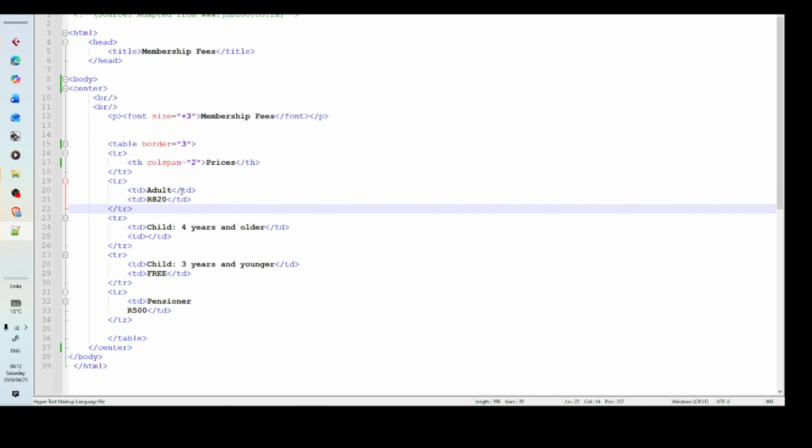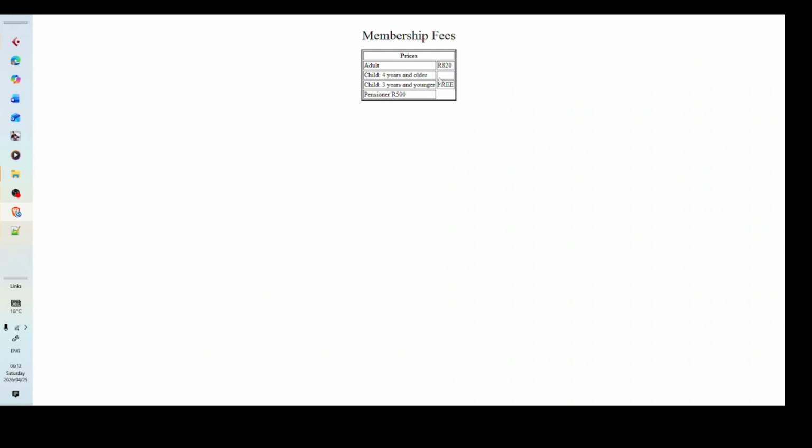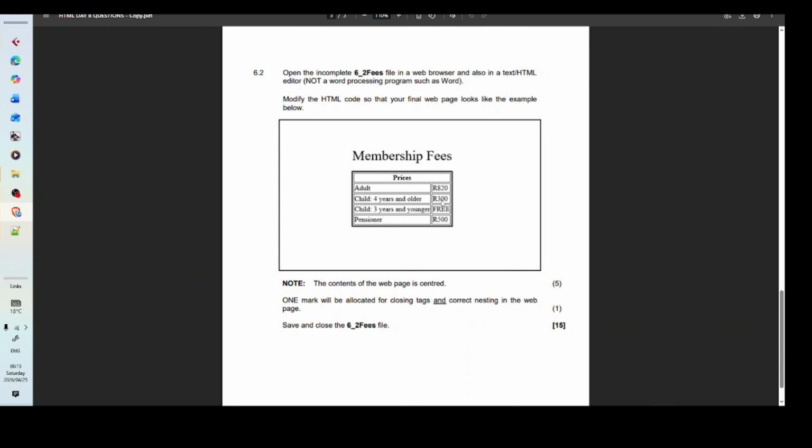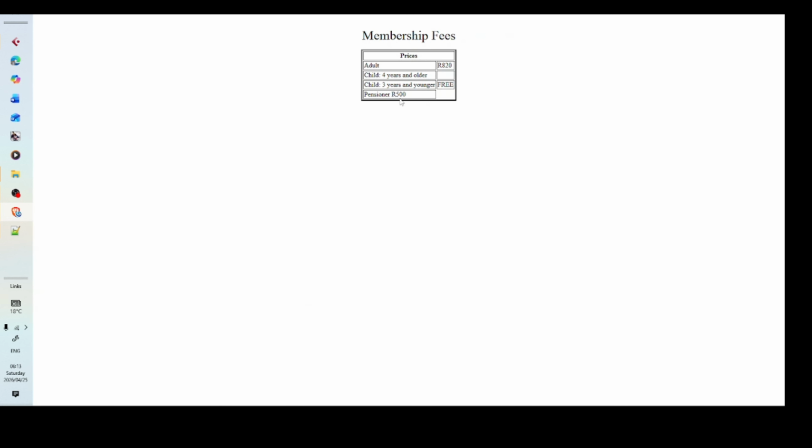Oh wow, you guys must enjoy this also in the exam. HTML, I believe, is just easy, free marks. So now let's focus on the other one. Oh, I can see already something is missing there. Let's go back. Yes, we must have our 300 rands, and at the bottom you can see pensioner and 500. They are not in one cell. In this case they are all here, so we must make sure that this 500 is on this side, and then here we must have 300.